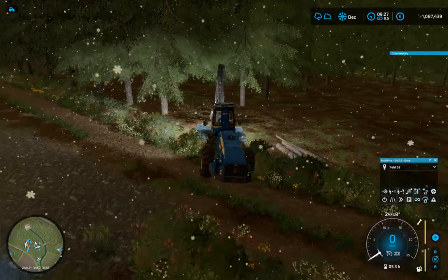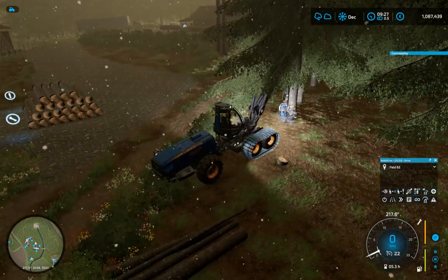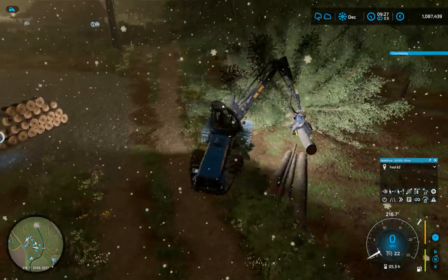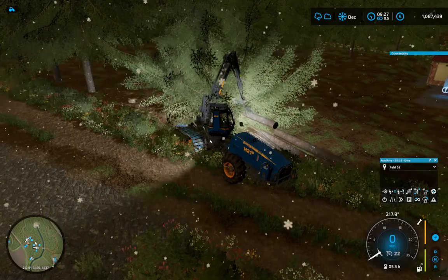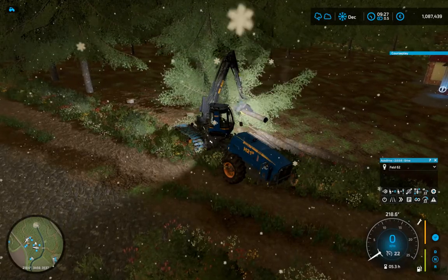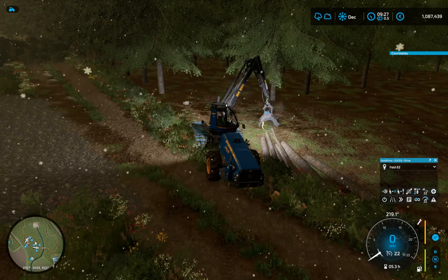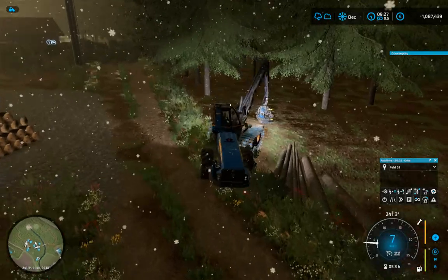Maybe try and find something to do with wood chips, production-wise. Because it's a bit useless having them just sitting there storing. I suppose we'll have enough of them to sell it all. You know, we'll make a fair penny on it. Because there's enough of it there. But I wouldn't mind having something to do with them that is going to increase the value of it, shall we say.